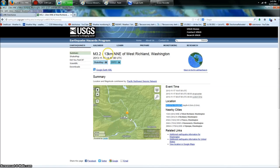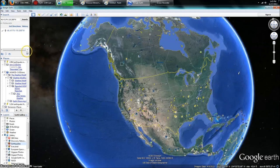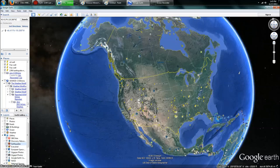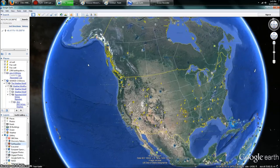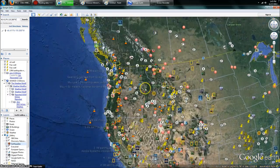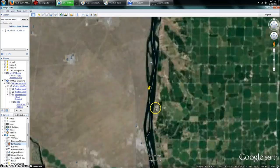These are the coordinates from the USGS. Notice they don't really tell you what's there — it's up to you to go look this stuff up and see what's at the location. So we'll paste these in and hit search. I've already marked where the earthquake is, and I'm bringing it back in so you can see where it is in relation to the rest of the country. We'll just wait for it to zoom in.